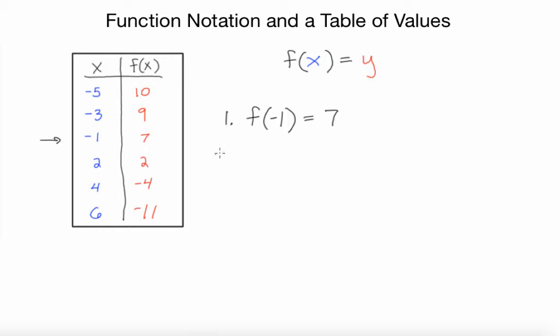That's my output value. Let's look at another one. If I take my function and I input a value of 6, what do I get back? According to my table, if I input 6, that's my x value, because it's in the place of the x, I get an output value of -11. All right, so we're reading input values, finding out output values. What if I flip it a little bit now?